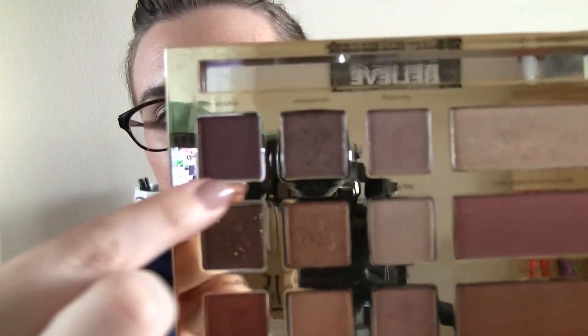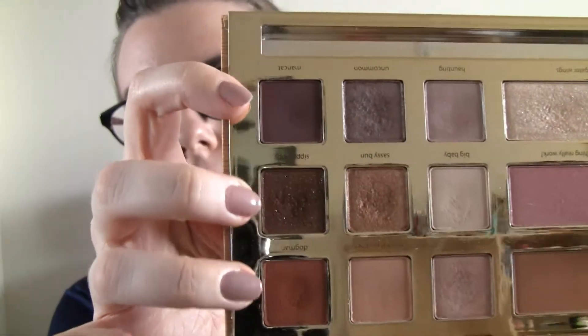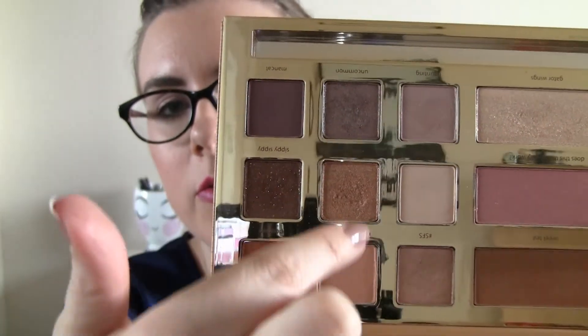So these purples right up here — or actually it's the bottom of the palette, but it's upside down. These are a little bit sheer. The darkest shades in this palette are these three on the side. Everything over here kind of applies really sheer, which is nice for more natural eye looks, subtle colors. Some of them are buildable. What I've decided to do with those three shades is come up with a basic eye look that I will do every single day for work. Hopefully by the end of this month when I do my update for March, I will actually see some significant progress in those shades.